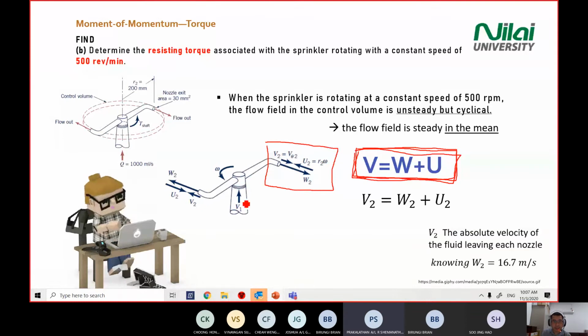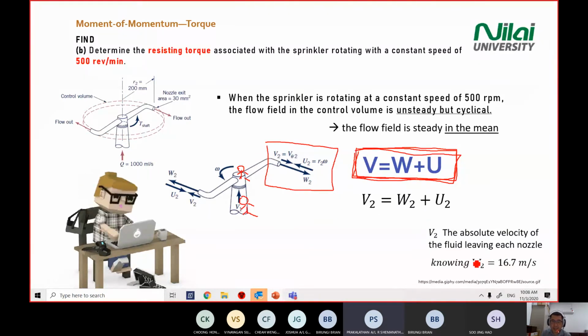Because W2 we know is relative. Relative means it refers to a certain location. Even if you sit here or you sit here, how will your velocity look? It will still follow the flow direction. The flow will still spray out like that. So it's still relative to any position that you look at. So it's still in this direction. In the logical way.